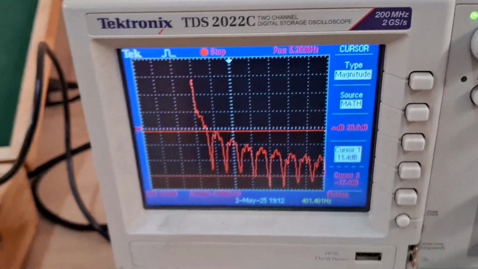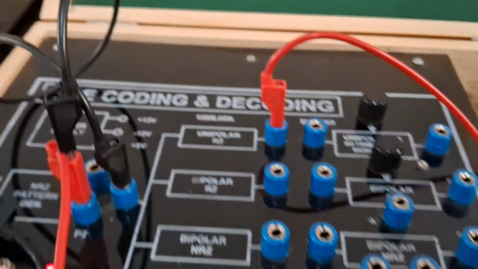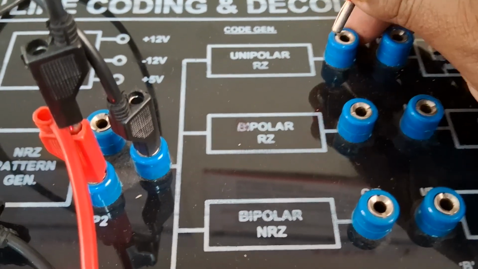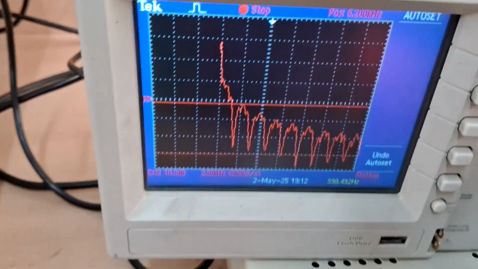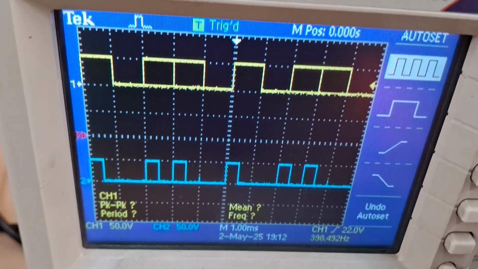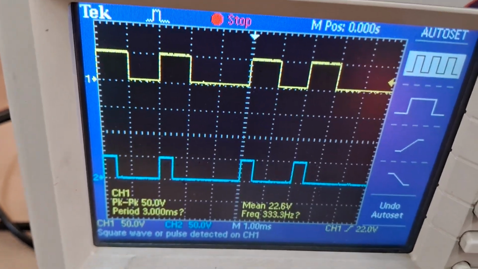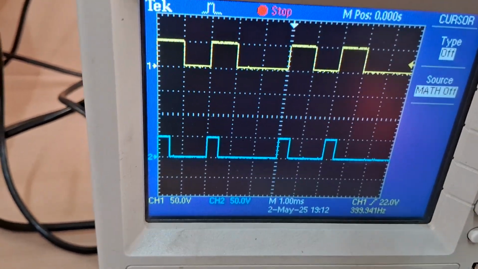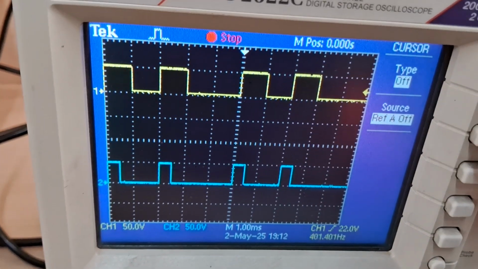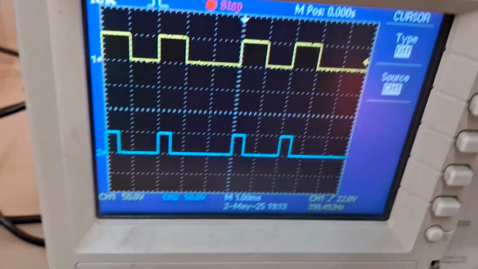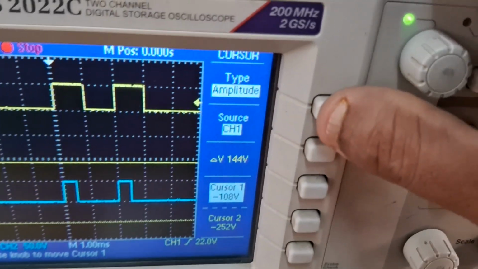Now we'll come to the second line code, which is the polar RZ waveform. Before that we'll also observe the amplitude in the time domain itself. So what is the amplitude? To measure it, again cursor, I'll say source, it is channel 1. So channel 1 I want, I'll say amplitude.